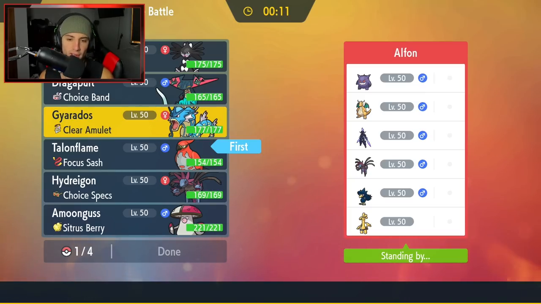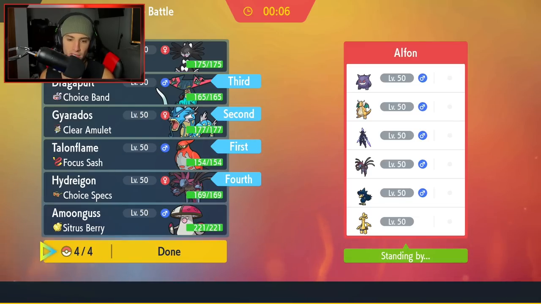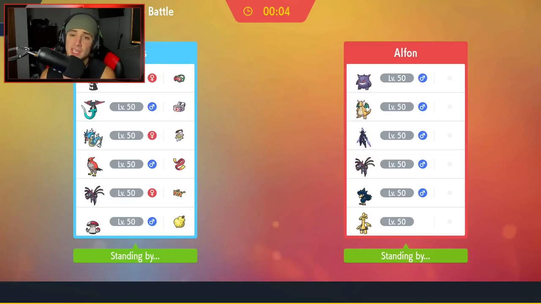What do I want to do? I'm going to go Gary. Considering it has Earthquake, we can kind of get after it that way. And Earthquake is going to be really, really nice, especially with all these Flying and Levitate Pokemon on my team. So I'm all about it. We're locking it in. We're locking it down. We're looking to go back to back.